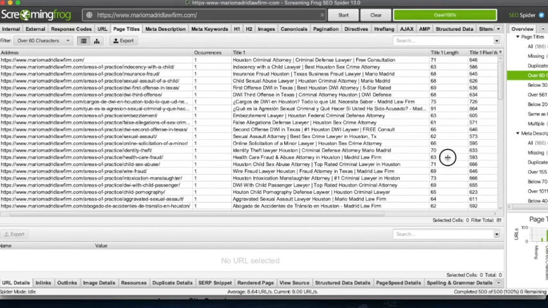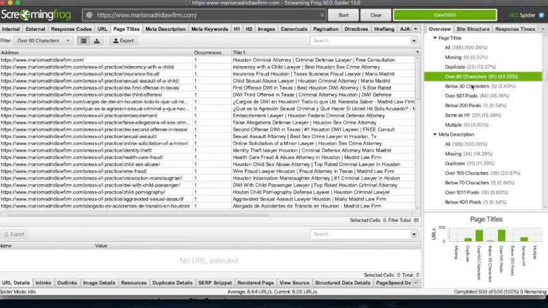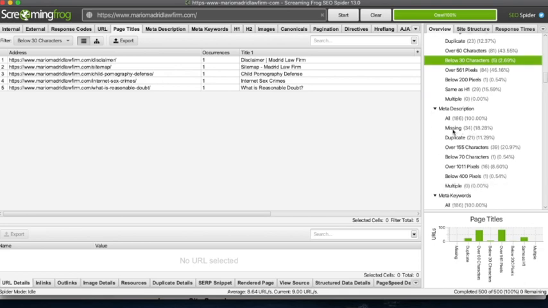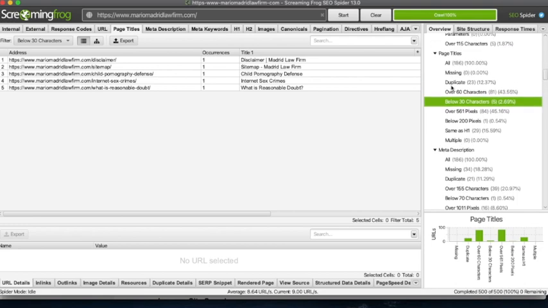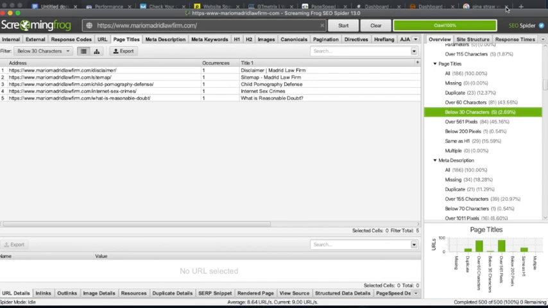And this is also very important, guys, because you can also see title tags that are below 30 characters. So if we click on this, we can see which of your pages have title tags that are below 30 characters, right? So we'd want to go in here and optimize these right away. Then you can also check your descriptions if you wanted to. You can check for pages that are missing, pages that have duplicates. So you can see that Screaming Frog is very useful and it gives you data right away, right? So this could be very useful to improve your title tags.